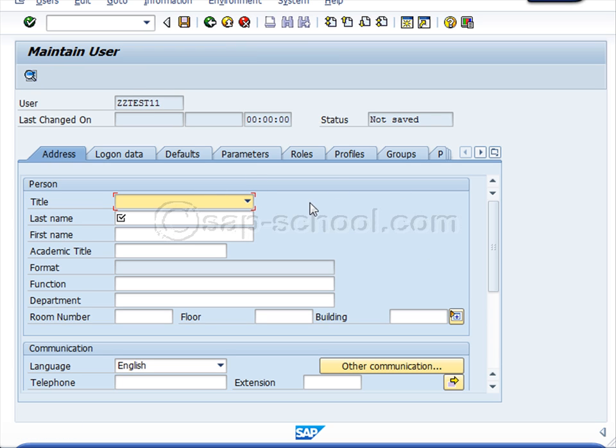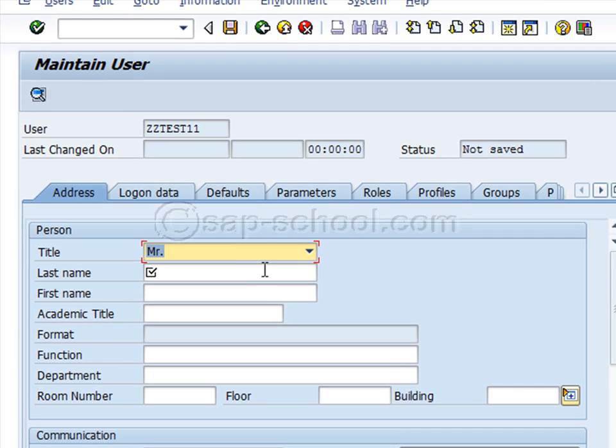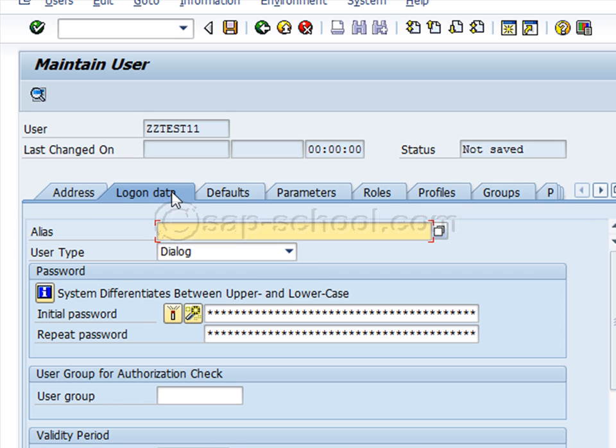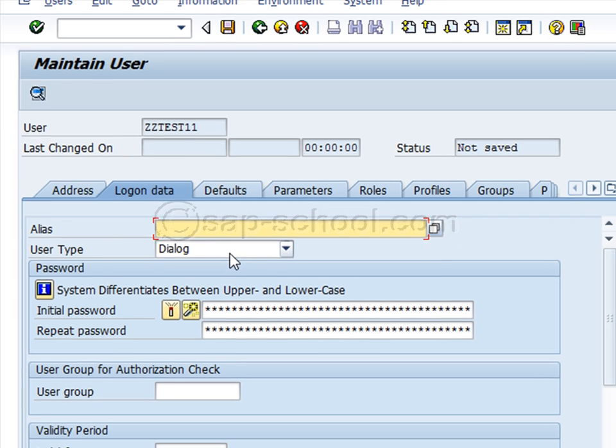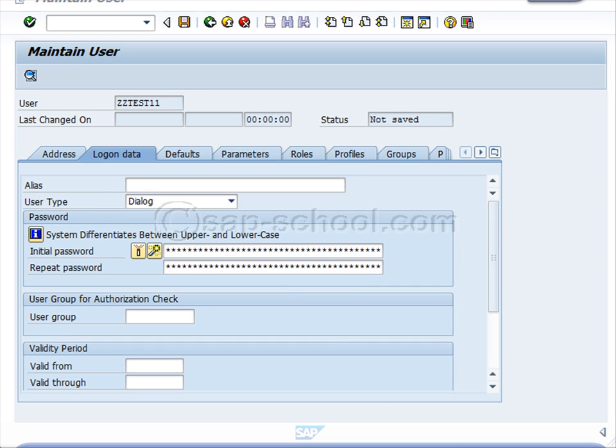When I create a user, I typically need to fill in a few mandatory fields. And here's the logon data. I also have a user type here.